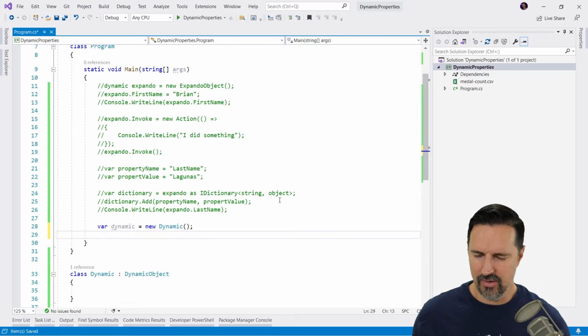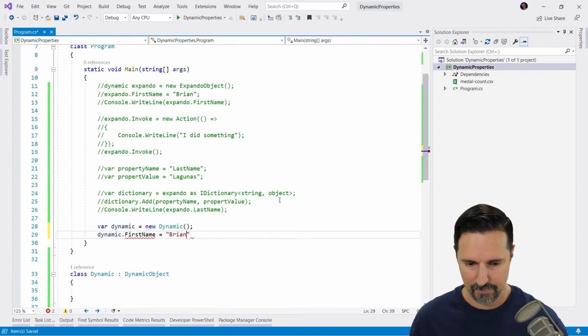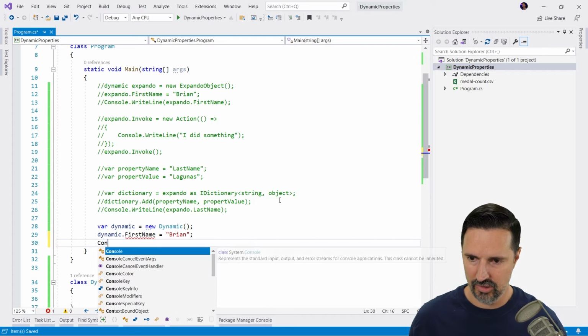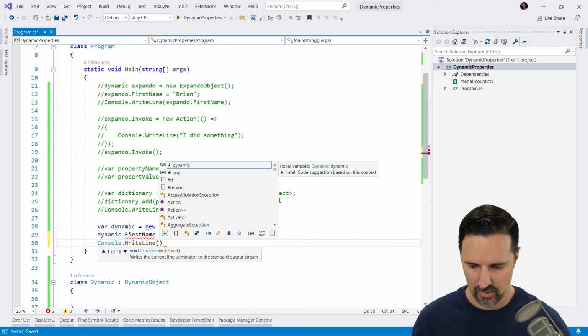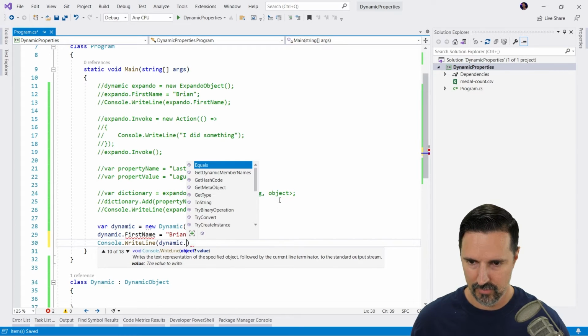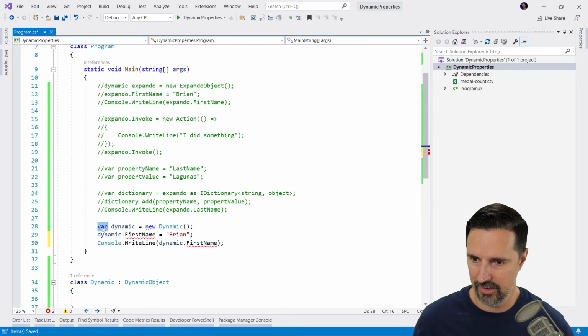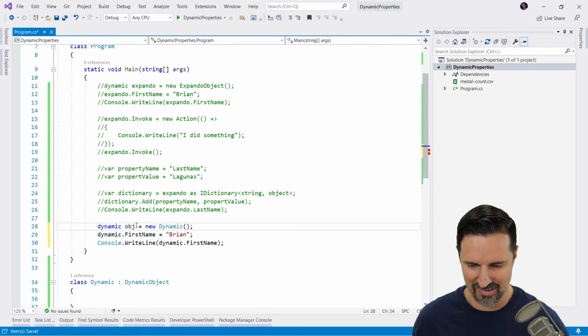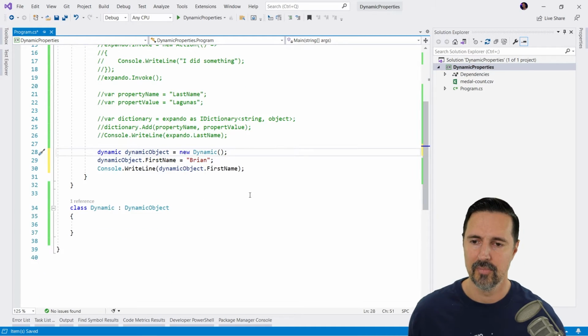Now, what happens if I go to add dynamic.FirstName here? And we'll say console.writeLine dynamic.FirstName. And actually, I can't call this dynamic. And this can get confusing, so I'm going to rename this to something like, you know what, let's rename this to DynamicObject, just to make it a little more clear what's going on here.